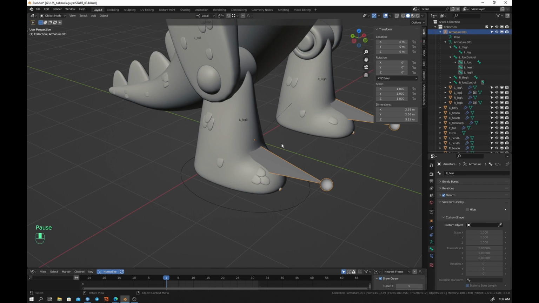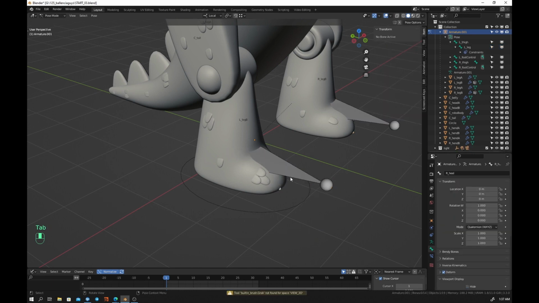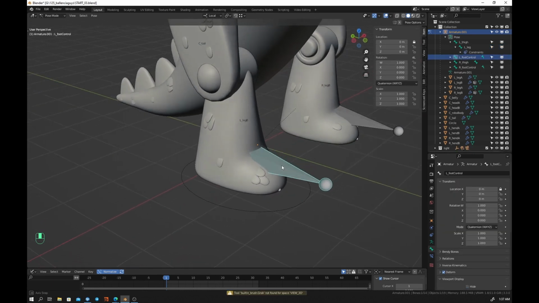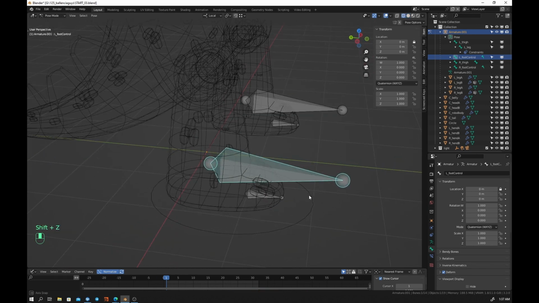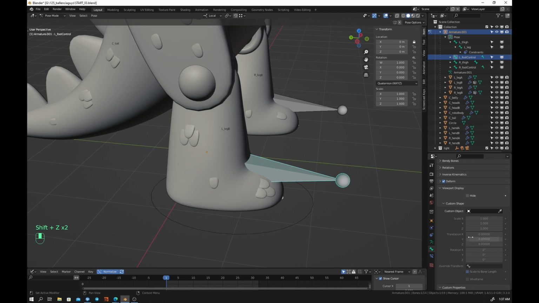I select the bone system, switch to the pose mode. I select the bone which I want to hide and substitute with the created control. In the Bones Properties tab in the viewport display, select Custom Object.